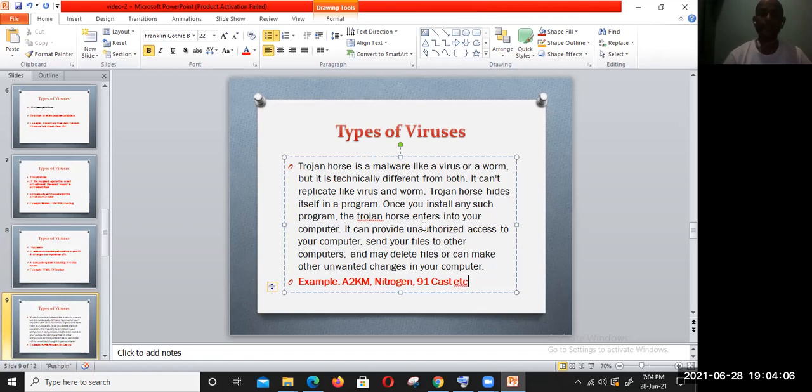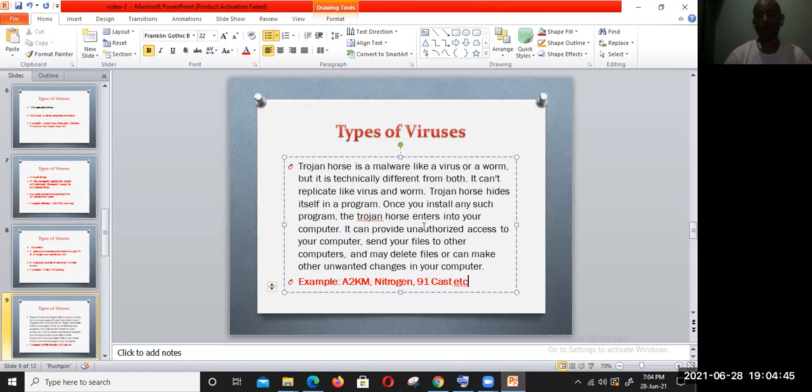Once you install such a program, the Trojan horse enters your computer. How does it enter? When you download from unknown sources or an unauthorized website that is not secure, there may be chances of a virus spreading to your computer. It can provide unauthorized access to your computer, send your files to other computers, delete files, or make other unwanted changes.